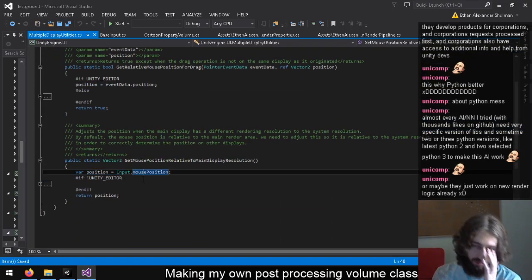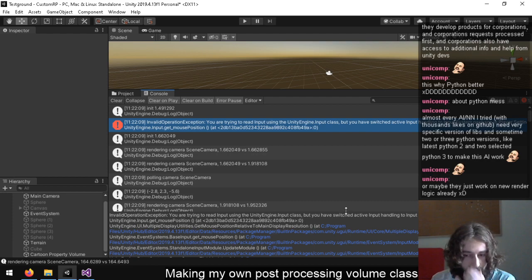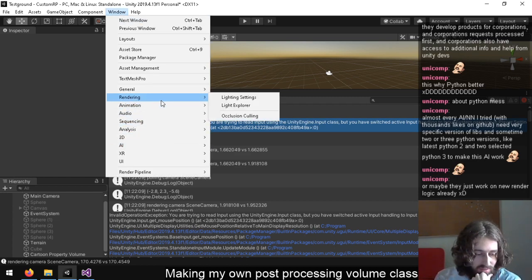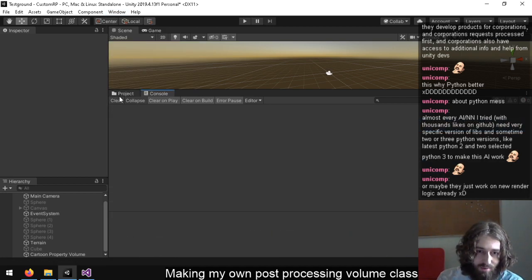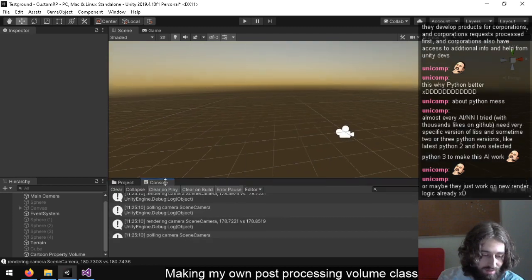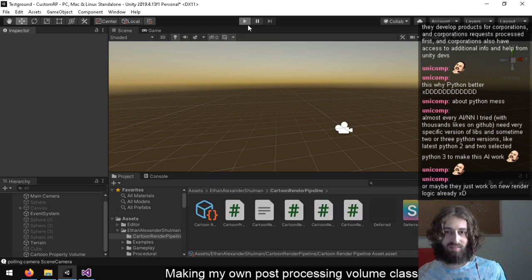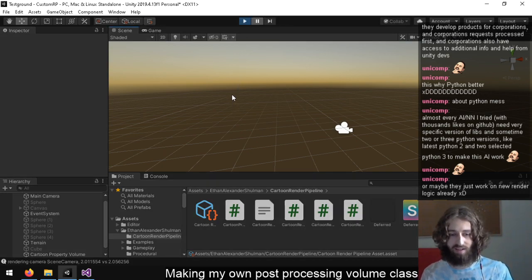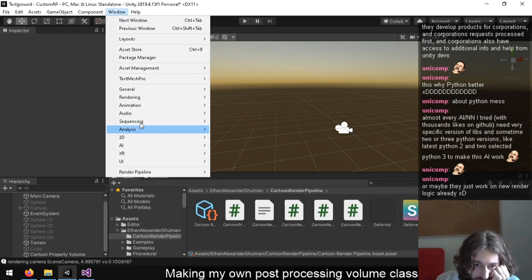Oh my god, it literally uses input.mousePosition. The Unity devs don't know how their own engine works. So input.mousePosition is the old input system. They've now moved to this new input system, where I'm guessing if I disable this new input system, the error will go away, except you're supposed to use the new input system because it has rebindable stuff and way more things. Oh my god.